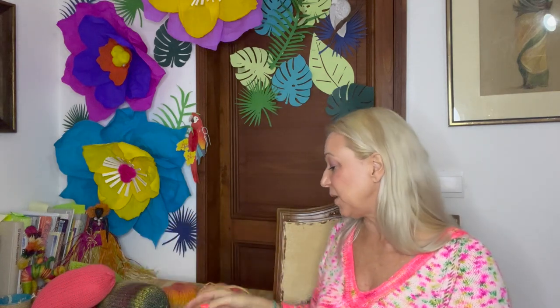Why did I make so many tubes and so many panels? Because I want to take them with me and work on them when I will be on holidays one day, or when I will not be able to knit or sit or something. I will take my tubes and my panels, and I will be fixing them into toys, into hats, into garments.